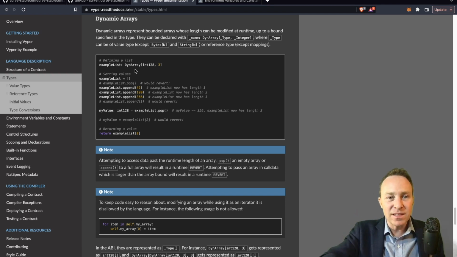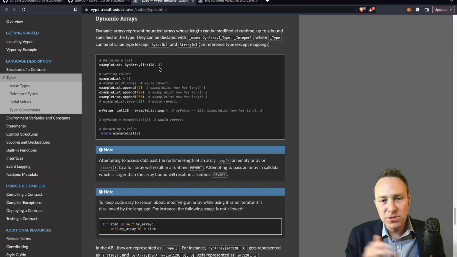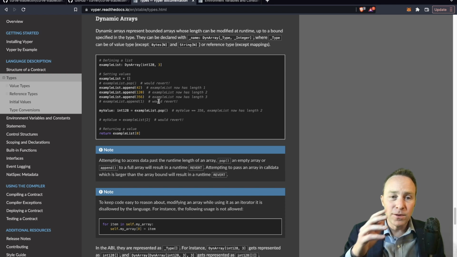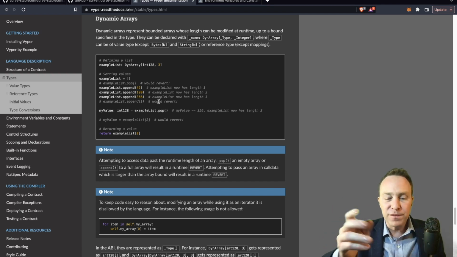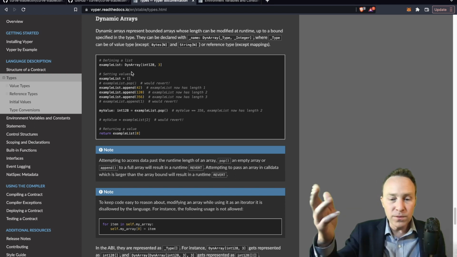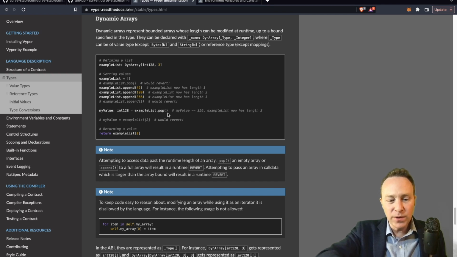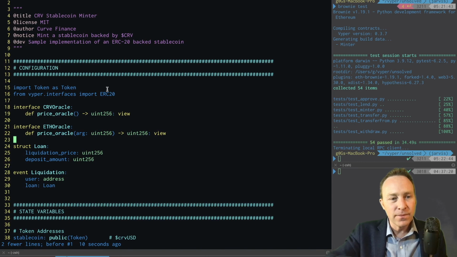So in this case, this is a dynamic array that could have 0, 1, 2, up to 3 elements. But if you try and do anything beyond that, it's going to revert. Because of this, though, Vyper is able to store it a lot more efficiently. So this is sort of the perfect structure that we need, which means that you can add an array with one single liquidation band, which is essentially how the coin currently functions, or you can have it be smoother and added over a range of liquidity bands. So we're going to go ahead and give you everything that you need to create this.